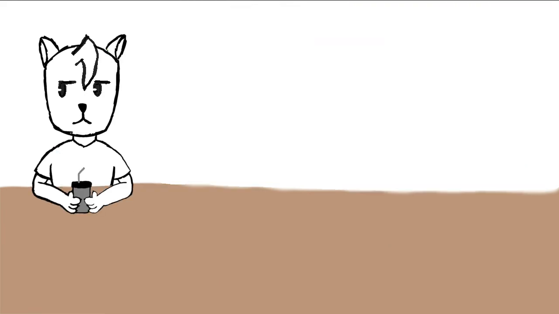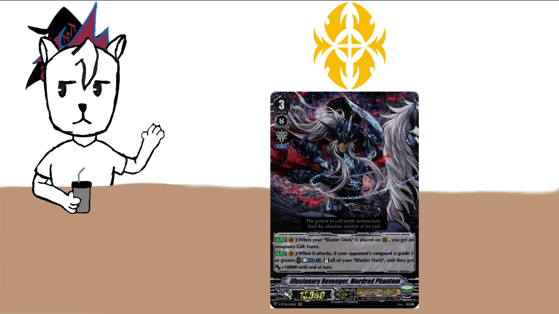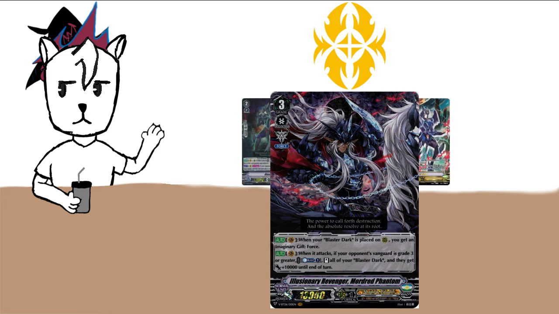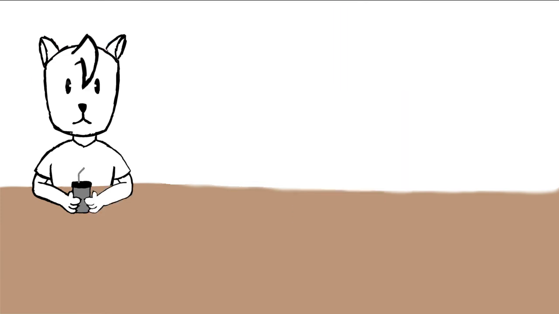Now, if you want to play Royal Paladin but you wish they were a little darker in their color scheme, you can play the Shadow Paladin. Mordred Phantom can restand the Rested Blaster Dart and give them power so you have great multi-attack. And then you can boost the consistency of that combo with Masquerade and Skullwitch Nemen.